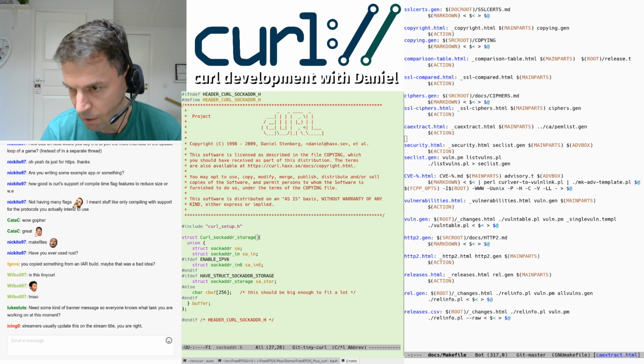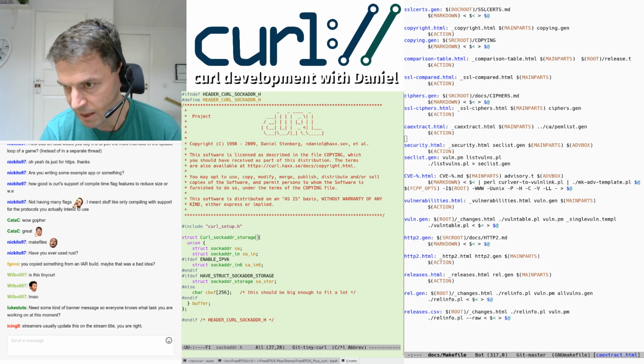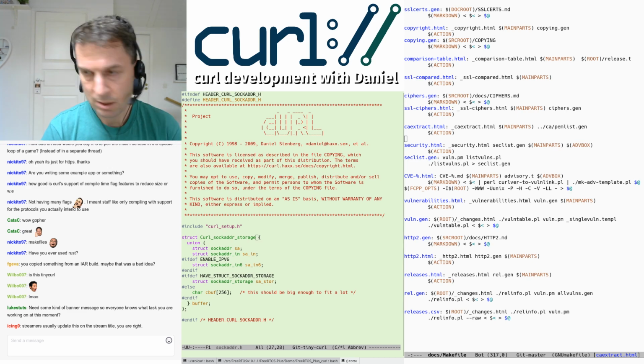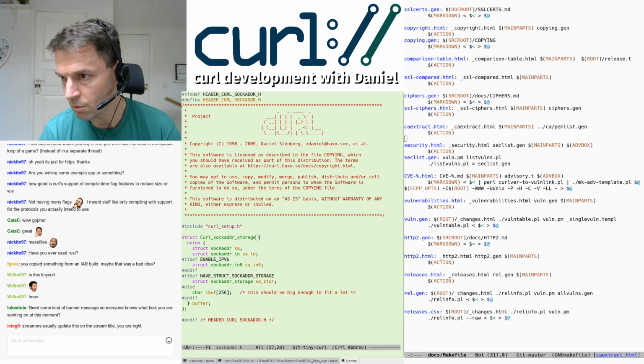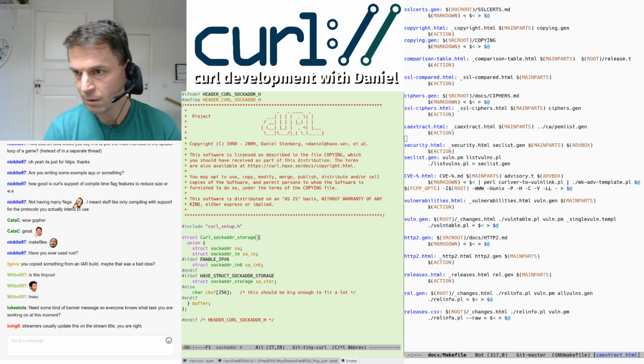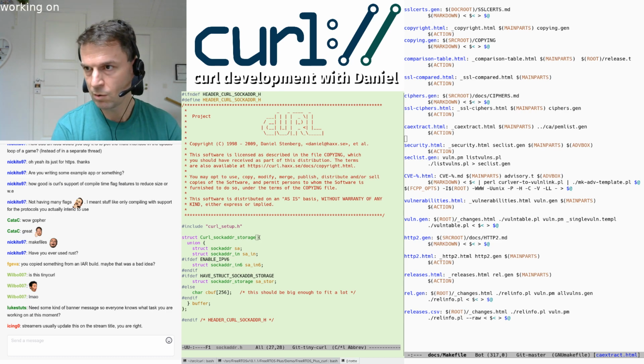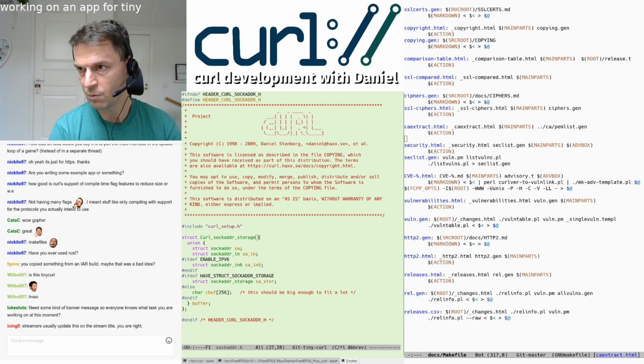Okay, hang on, I'll add a text. Working on an app for tiny curl for my STM32 target.